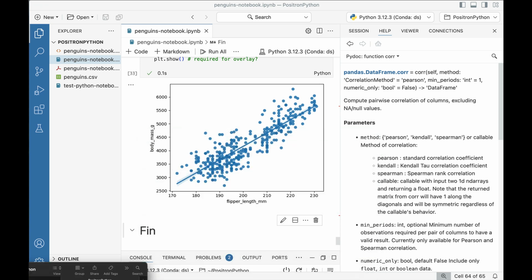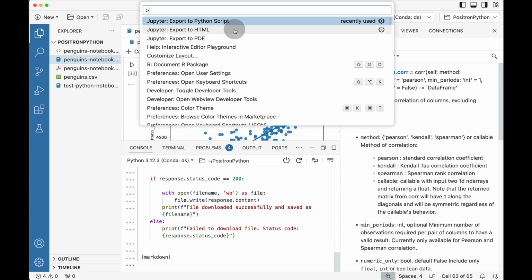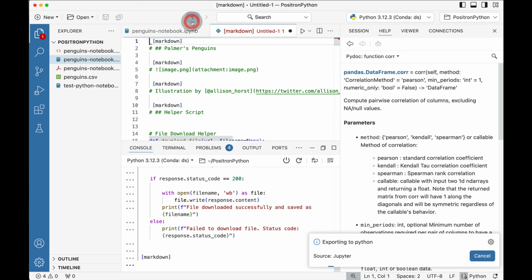So overall, very useful. Now there's one more option. If we re-engage that command palette one last time using Command-Shift-P, or Control-Shift-P if you're on Windows, we can go to the export to Python script.